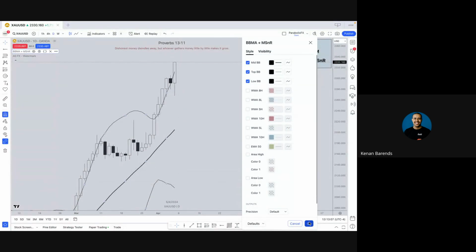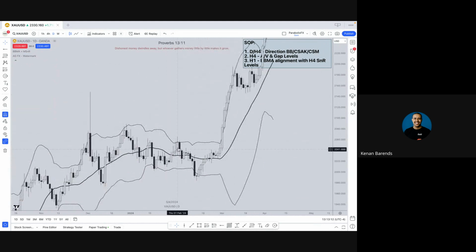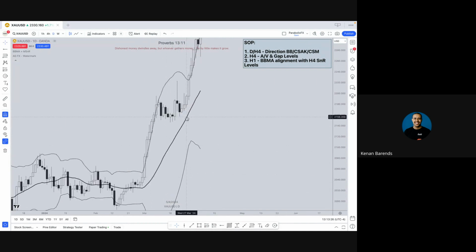So what you will see on the chart is, when price tightens up like this, it means that price is in a ranging market, right? And then when there is an expansion to the upside, you see the Bollinger Bands start to move away from one another. So this one goes up, this one goes down, and it widens, and it just means that we are now in a trending market.